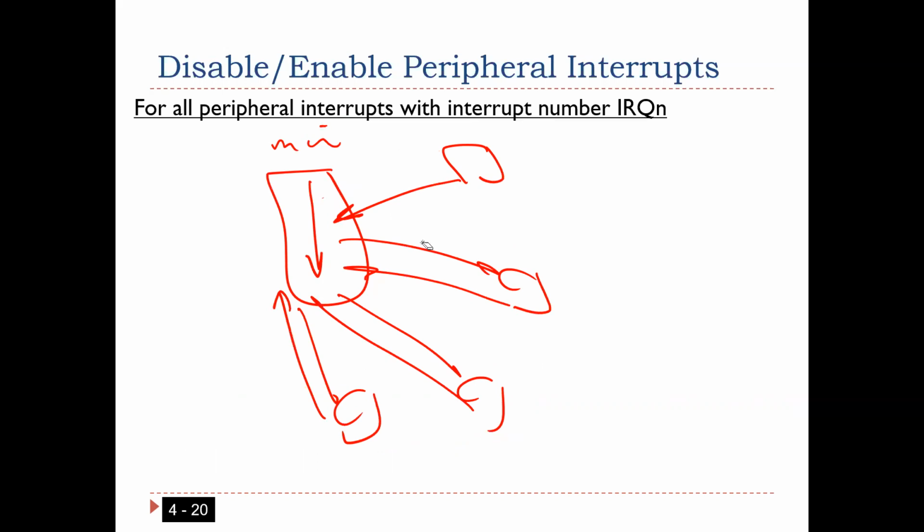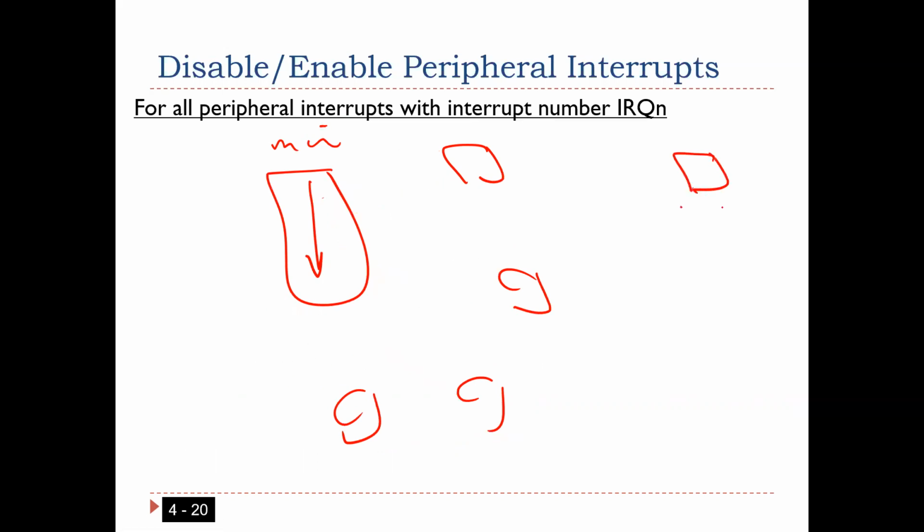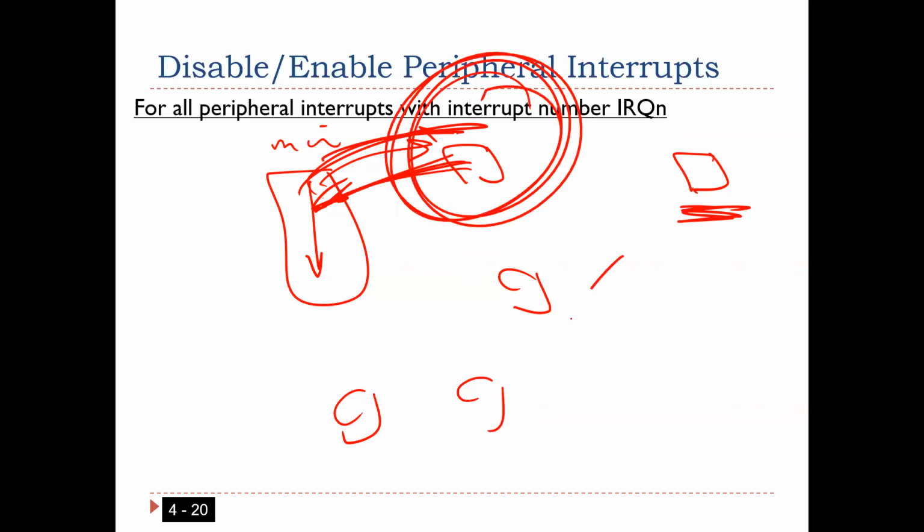However, if you forget to clear this pending bit, what's gonna happen is that you go execute this one, come back, and then the hardware will think this is a new request. So it's gonna go again, come back, go and come back, go and come back. So what's gonna happen all the time? You are gonna be here. You are not gonna execute the main. You got what I'm saying?